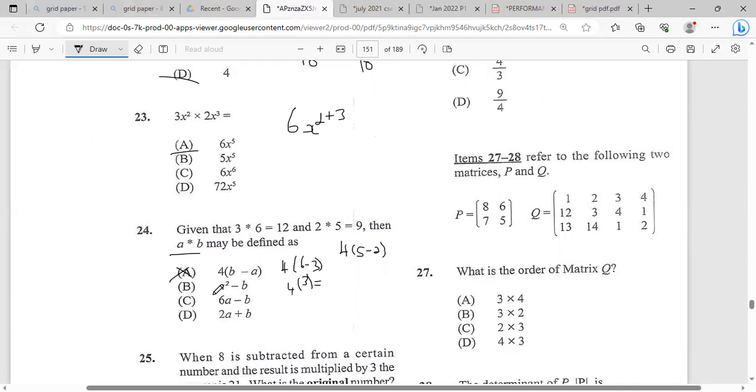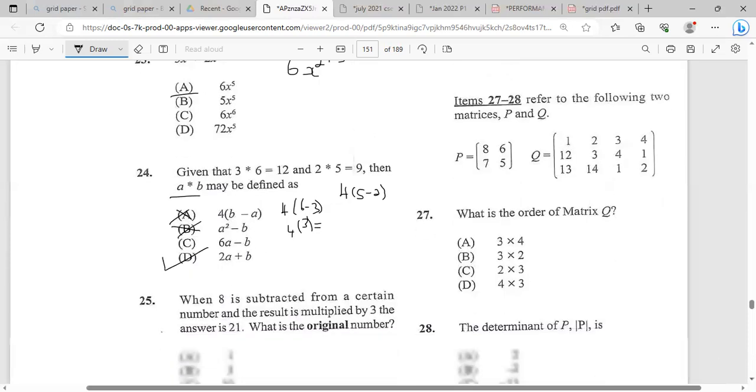All right, 6 times 3 is 18 minus 6. 6 times 2 is 12 minus 5. Now work it out, guys, I'm going to try to work it out. 2 times 3 is 6 plus 3, that's 9. 6 plus 12, 2 times 2 is 4 plus 5, that's 9. So it's the last one.